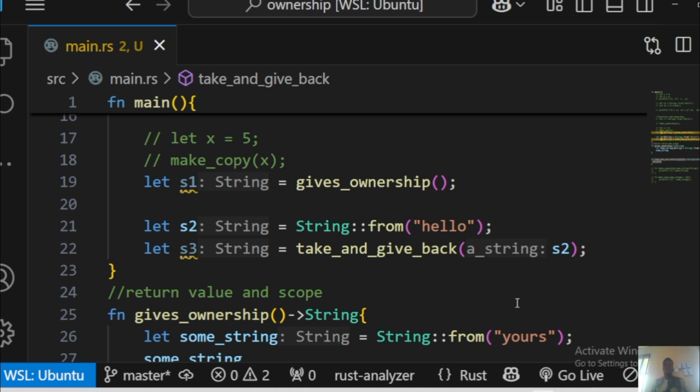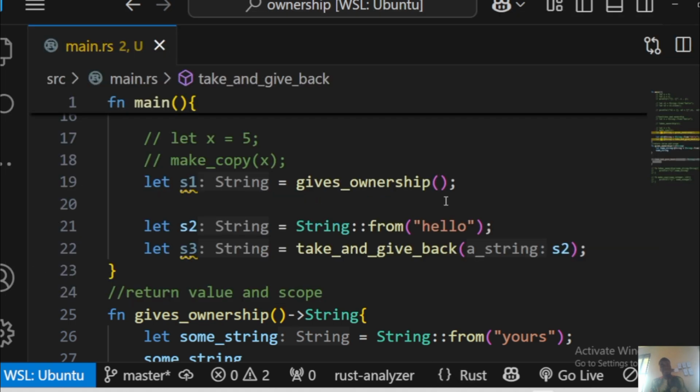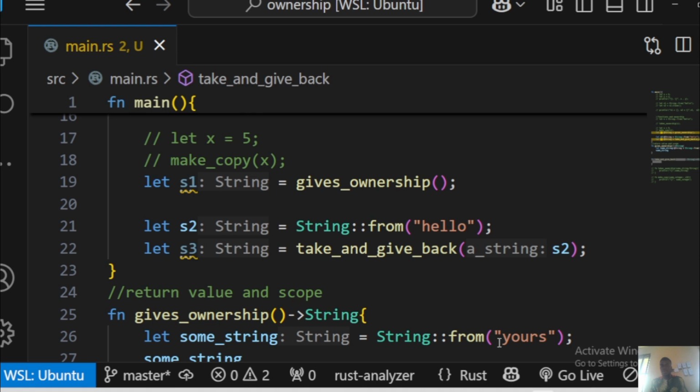So s3 is now the sole and rightful owner of this value. It was just moving from one person to another.